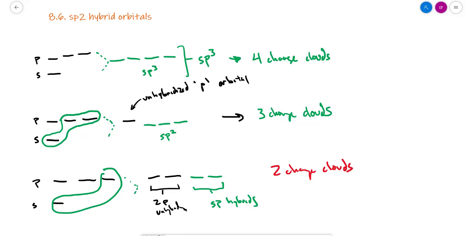Remember, the naming convention here for hybrid orbitals, in this case the sp2, comes from the fact that in order to get 3 new sp2s, we've got 3 of these here, we had to hybridize 3 atomic orbitals, 1 of which was an s, and then 2 of which were a p. So the naming convention just comes from the quantity of individual atomic orbitals that you combined. Sp is the same. So in order to get these 2 new sp hybrids, we had to take 1 each from the s and the p. And so there's 1 each that combined to form these.